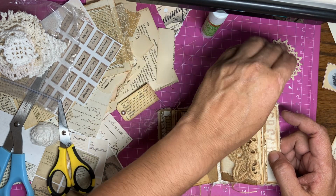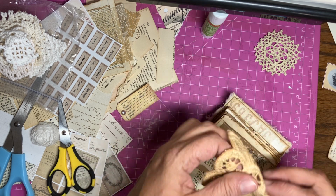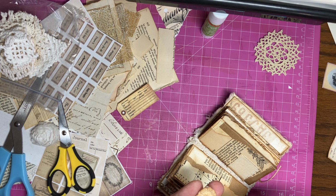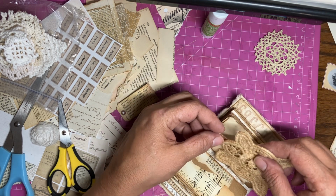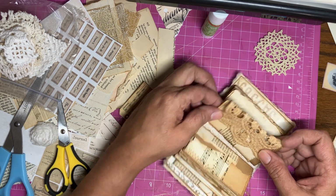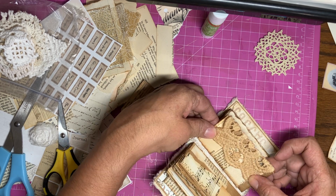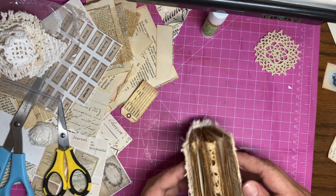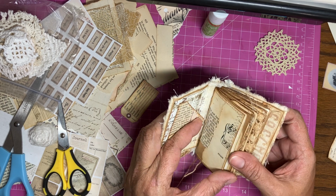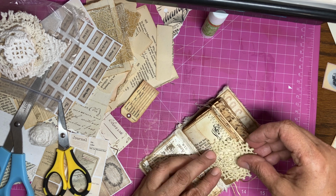This is really cute. I'm gonna leave that there. But yeah, I'm thinking of adding some linen fabric stitching around it. I am so tempted to get up and look for it, but I don't. But yeah, I'm thinking of doing that. And, you know, as a little tuck on both sides, and it looks pretty. So I'm gonna leave that there so I don't forget. And so here, I'm thinking of doing that.